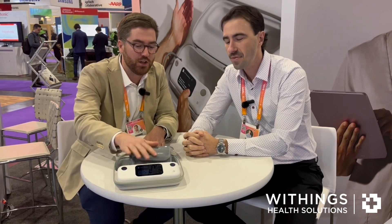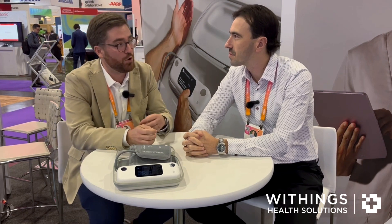We're very excited today because we're announcing a new product — the BPM Pro2. It is a cellular blood pressure monitor, and for the first time it collects both clinical grade readings and patient reported outcomes. It's a device we've developed with care teams and for care teams, to empower them to scale their remote patient monitoring programs by streamlining their workflows, improving the patient experience, and improving their confidence on each single measurement they receive.